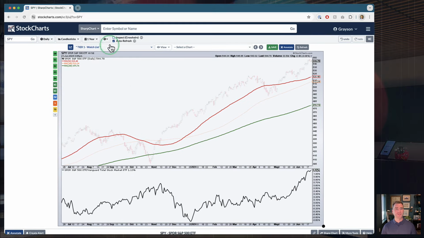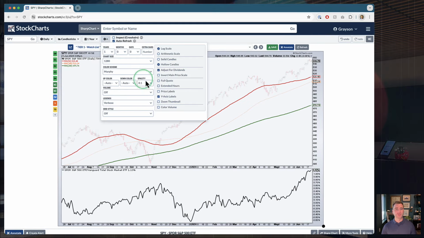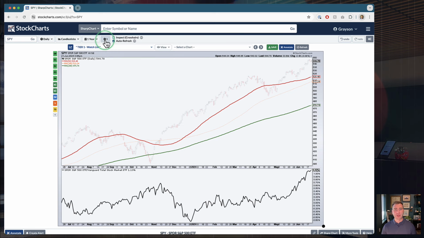Now you can also access some of these things, by the way, up top. So you can see that opacity setting for the price bars, you can use this quick menu right up at the top of the chart. Love to point that out to people, something that we've added with our new SharpCharts Workbench. You can mess with some of those settings using that menu up top. So that is chart number 2, our moving average focus chart.